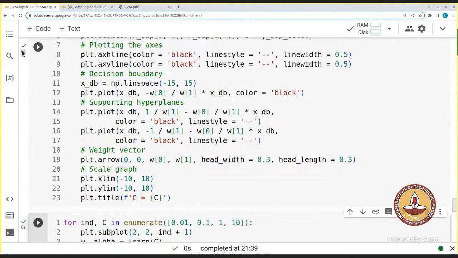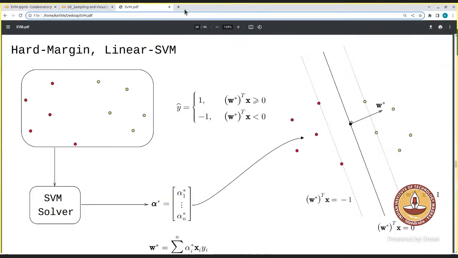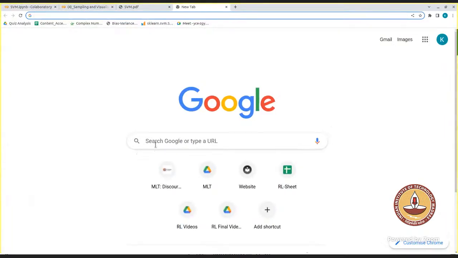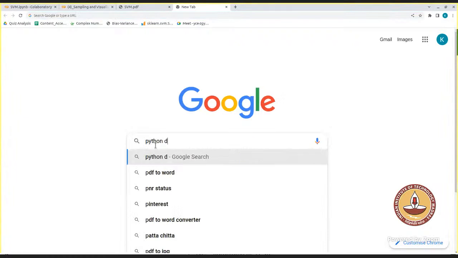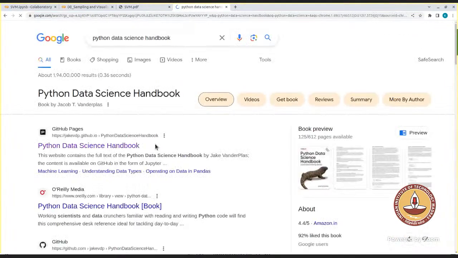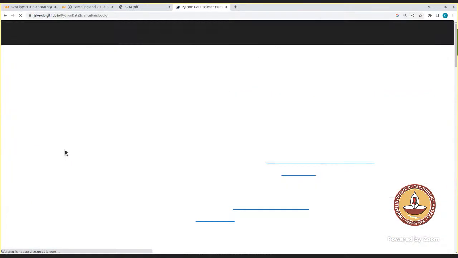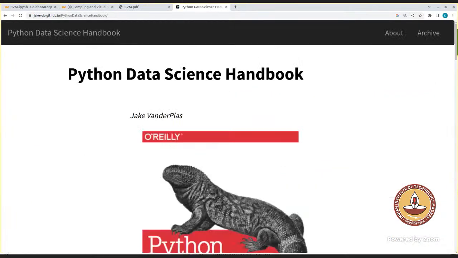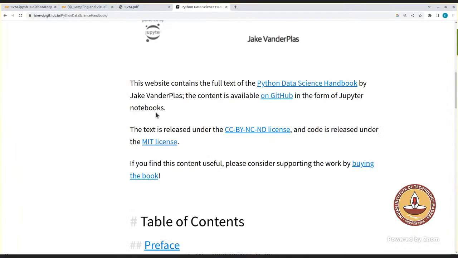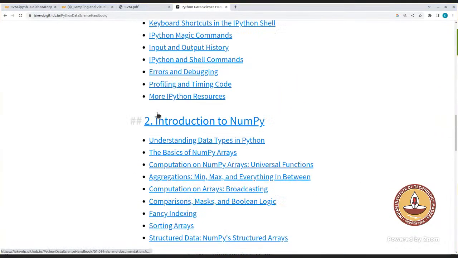What I can do is give you a link to a textbook from which I actually took this contour plot. It's the Python Data Science Handbook. It's a very good book, so I recommend all of you to go through this. In fact, if you can, in the next 15 days, those of you who are doing machine learning practices, if you can read the whole thing, it will be great.